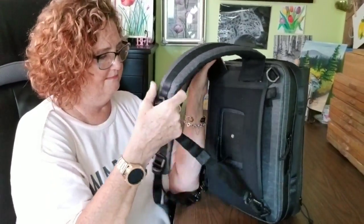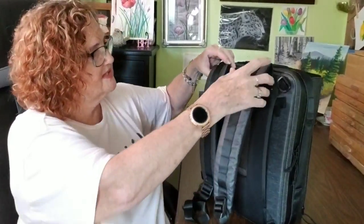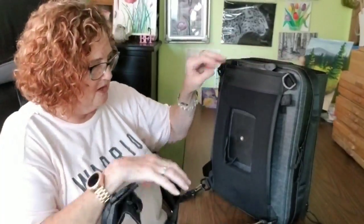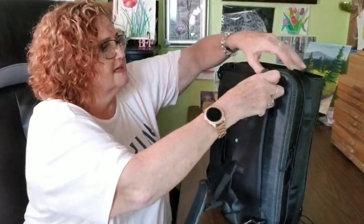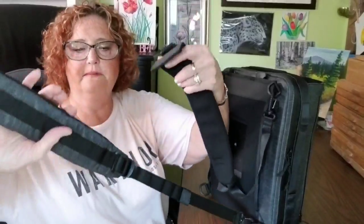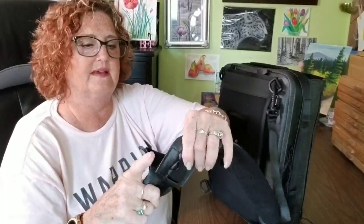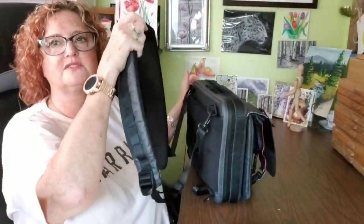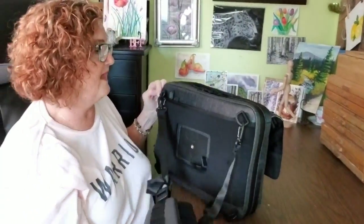These couple of straps are used in three different ways. I can use them as a backpack, or I can take the straps off and unhook them from the bottom, hook one to the top loop, clip the two together, and then I quickly have an over-the-shoulder carrying strap — with a velcro area that protects you from the clip. Then I can carry it over my shoulder or cross-body, however I want to carry it.